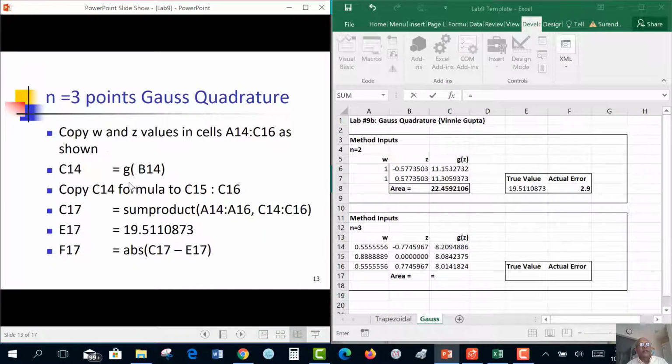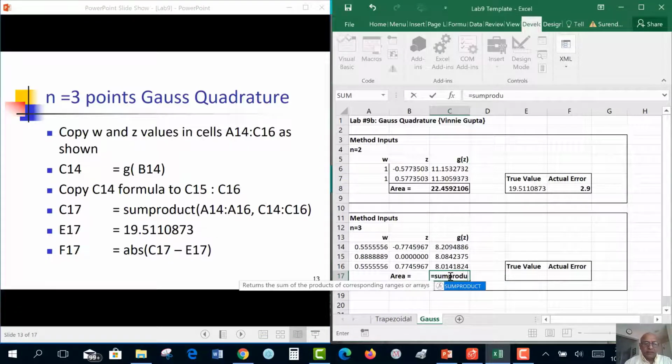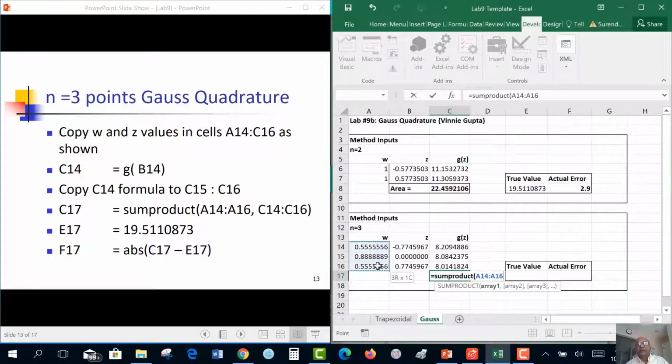So we copied W and Z values, we did G, we copied it down. Now we are going to do sum product of weight times the function values, and that's our new number.